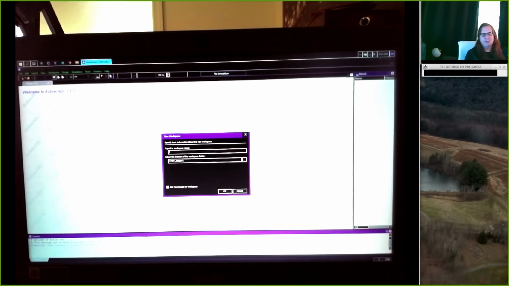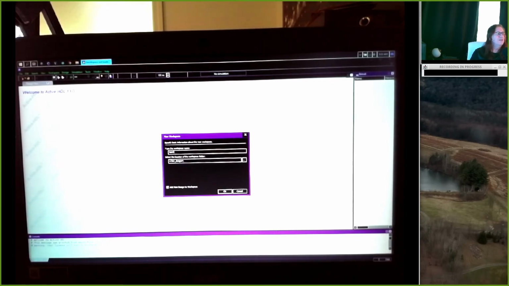So I'm going to call this workspace test 7. Why am I calling it test 7? Because I don't have a test 7, I'm pretty sure. Next suggestion: tend to take most of the defaults.